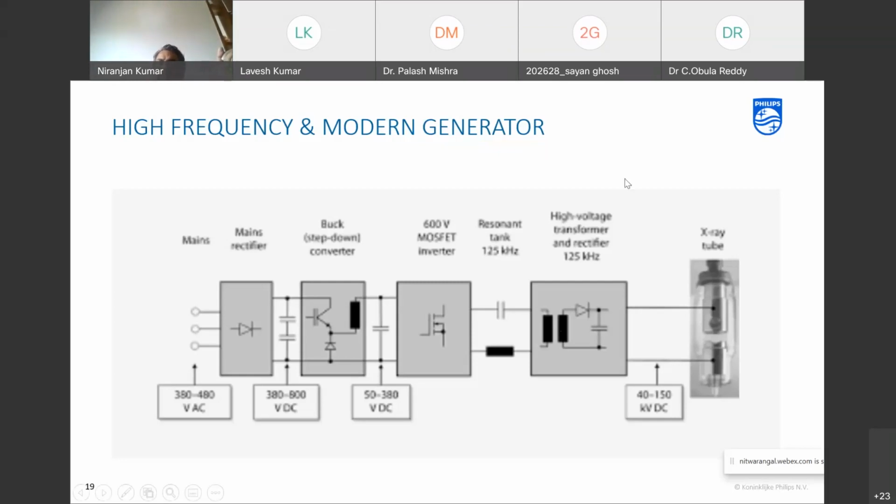Here you can see only one transformer, but you have many other high voltage circuits where we generate less AC and then multiply. Typical is the Cockcroft multiplier. So in place of giving 150 kV directly, I can have only 10,000 volts and then multiply. Any questions up to here before I end?